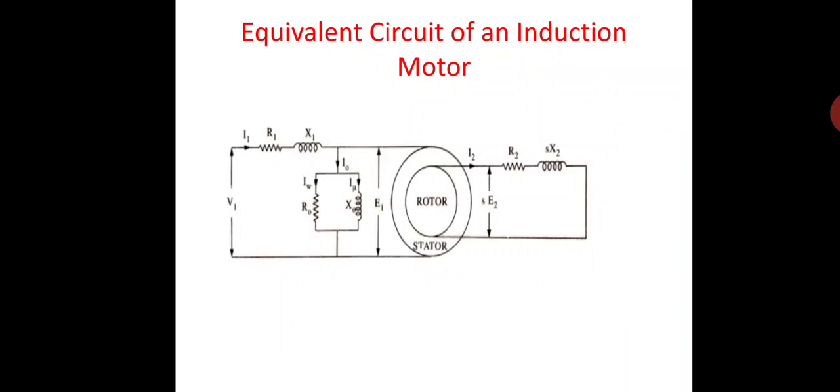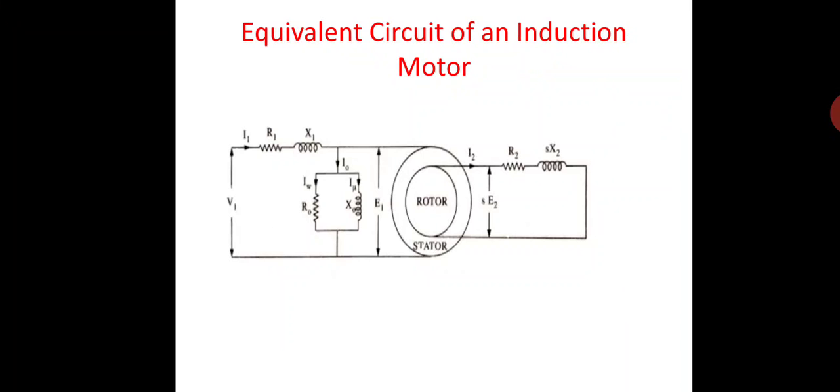Now the interaction between these two fluxes causes a force on the rotor. You know that if a force acts on the rotor, it will be twisted from its rest position, which will cause the rotation of the rotor. Here the rotor will try to rotate at synchronous speed, but it never rotates at synchronous speed. It will always run at subsynchronous speed. That's why we can say that the stator speed is Ns whereas the rotor speed is Ns minus Nr. Just keep that in mind.